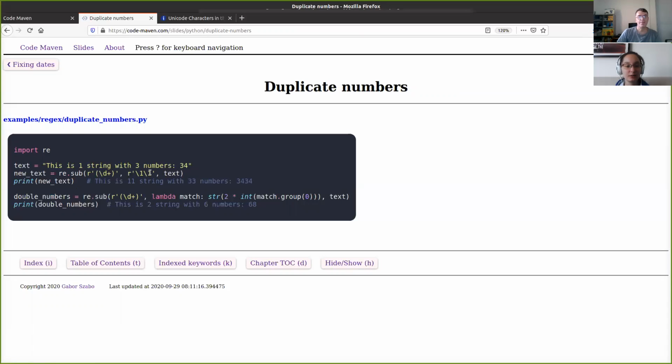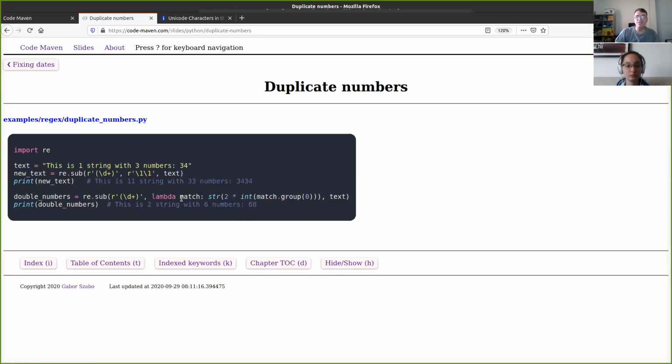Okay. So there is some super extra fun thing in regular expressions, and I used a lambda, but don't worry about it. So instead of the string here, so this is a string, right? The replacement string. But instead of the replacement string, I can put there a function. It can be just a function I defined outside. Okay, so I define a function and I just put it here. Or I can create it on the fly with this lambda expression.